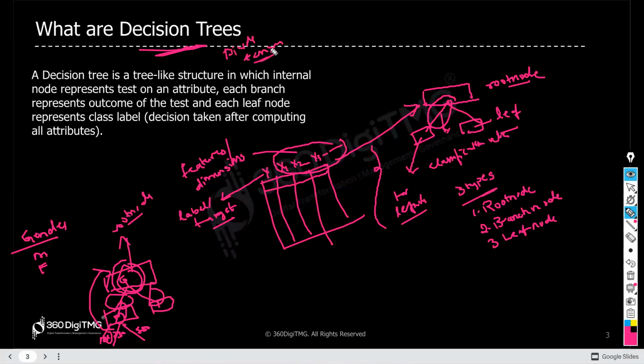What are decision trees? How can you understand about this one? Decision tree is one of the supervised machine learning algorithms. It is called divide and conquer. And here, basically, we have three different types of nodes. At the start of your decision tree, whatever node is present, that is the root node. The leaf node is nothing but the terminal node. And the center nodes are called branch nodes.